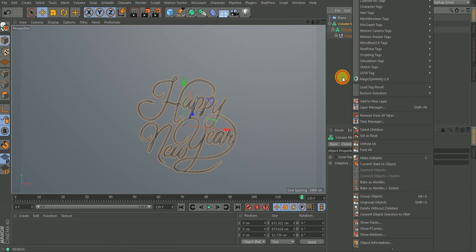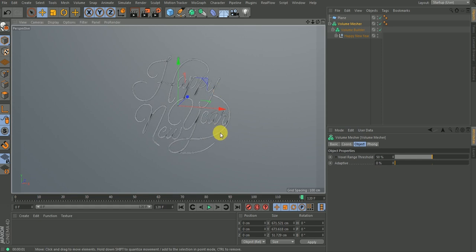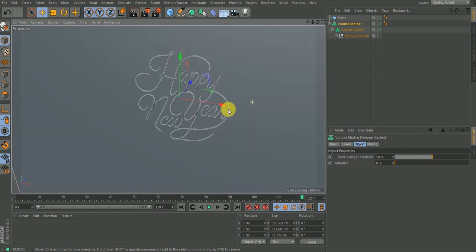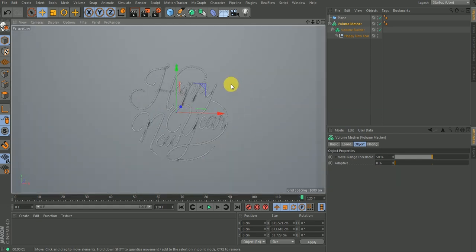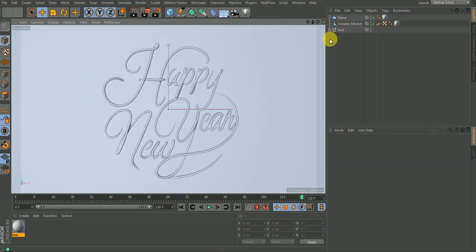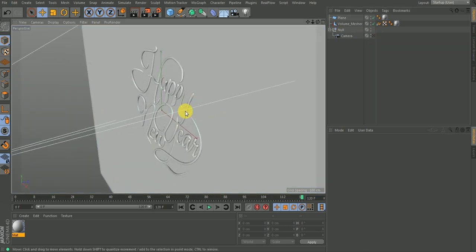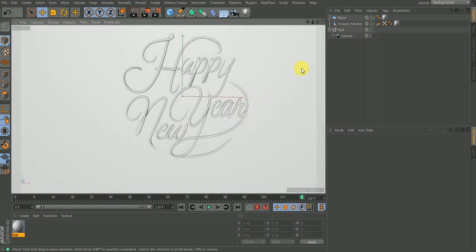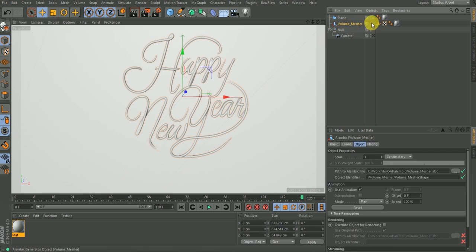It's going to tell you to set your location where you want to bake the Alembic, then it bakes that Alembic. Now, when you're baking this Alembic for this file, it's going to take time, so I'm not going to do that. I have a file where I have the Alembic baked. So I already have this Alembic baked here. This is the Alembic file. You can already see that.